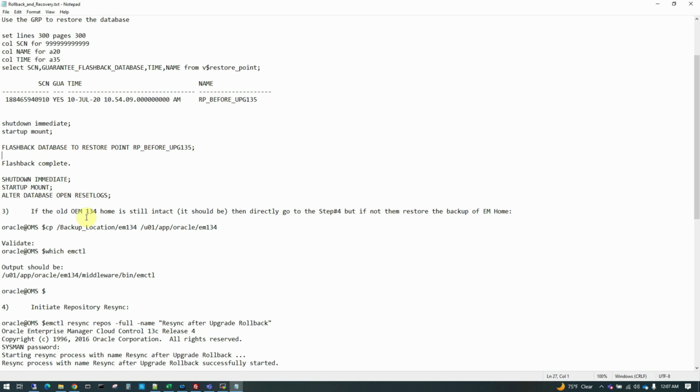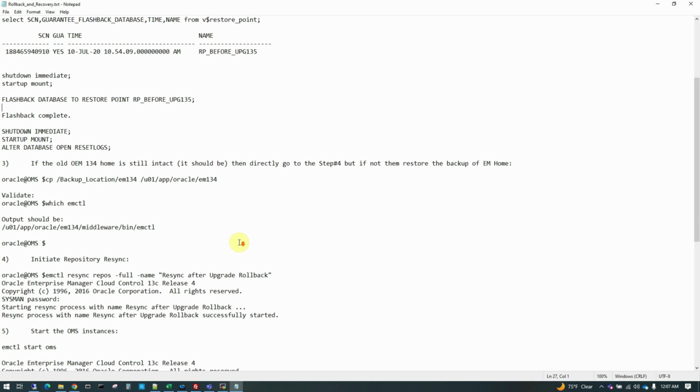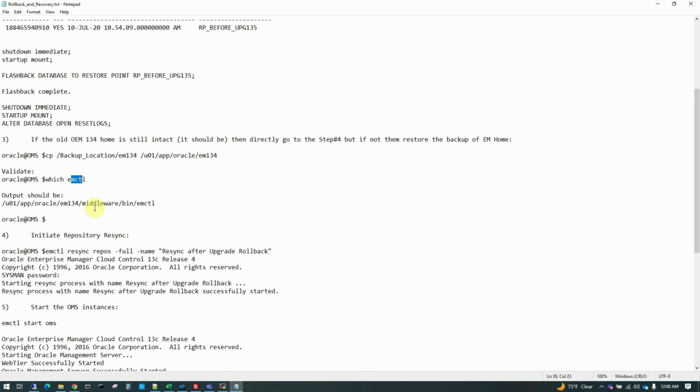And then if your old 13.4 or 13.3 home for the OMS is still present, then you will go back to the bin directory under the middleware home, and there you have to execute the emctl command to start up the OMS.